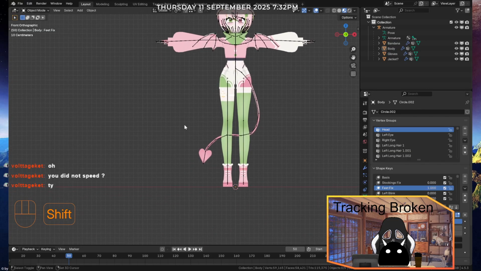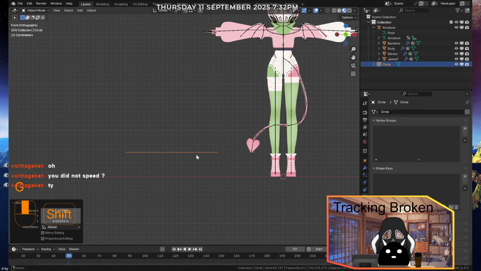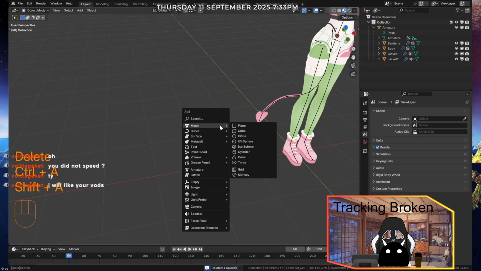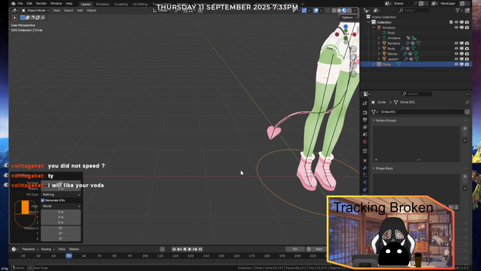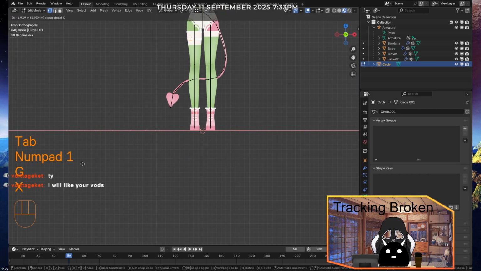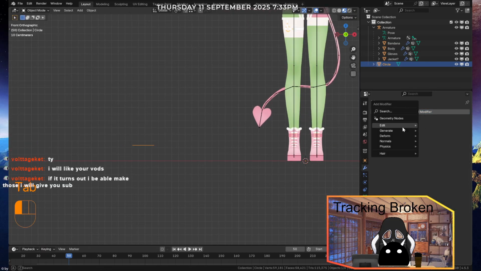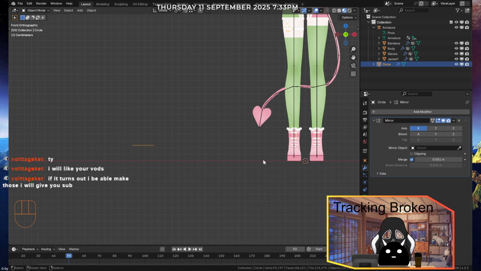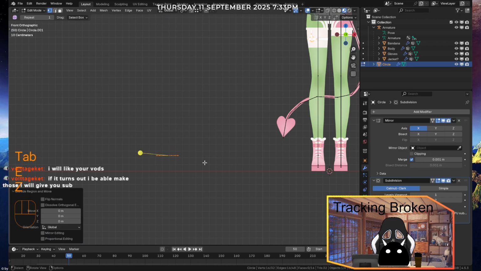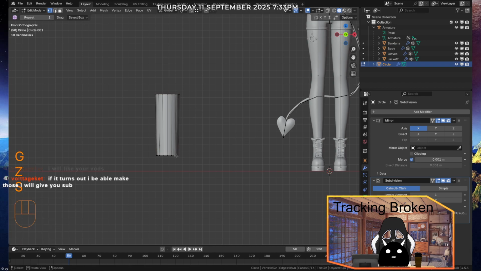You're going to see me, for example, when I do a body, I just get a circle like this. Usually I just open a circle. I go with 16 here, right? I go to the left, make it smaller. Scale it down. I click mirror, of course, so we have the other side, and I click solidify. I go like that, you know. I scale for the leg.